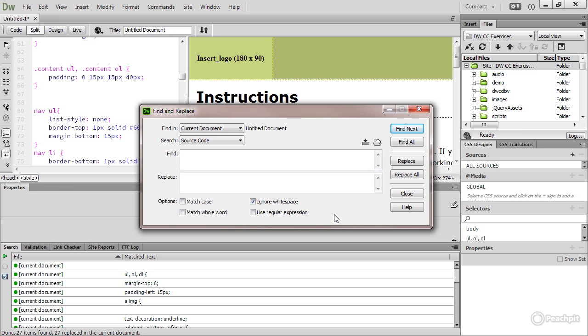But all you need to do to save a query for reuse is to click this button here, Save Query, at the top right of the Find field. Save it somewhere to your hard disk. It will be saved with a .dwr file name extension. Whenever you need to use it again, click Load Query, find that DWR file and just load it into the Find and Replace dialog box.